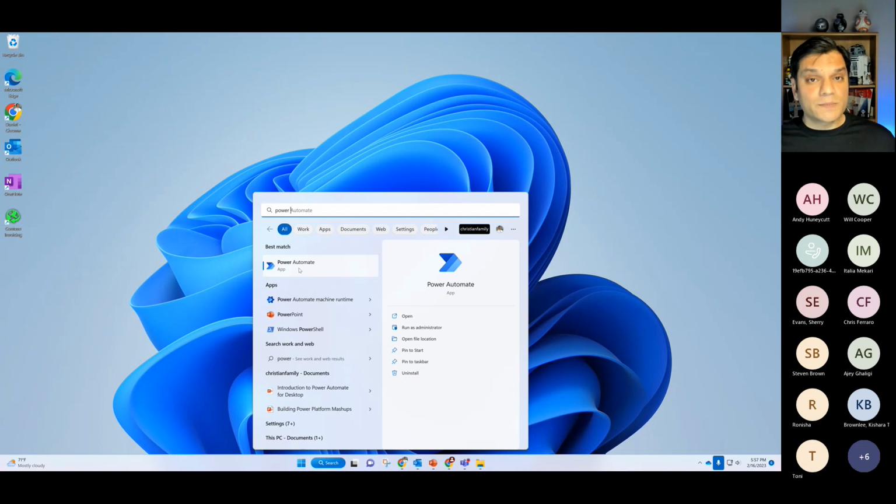Now, I want to share some information with you. If you have not done any updates to your Power Automate for desktop, which comes with your Windows 11, that's the first version of it, you are going to run into a few problems with what's called the recording functionality. The recorder is where you turn it on and it records the steps for you. It's the exact same type of recording technology we use in Excel. Power Automate for desktop has that same functionality, but the built-in Windows 11 version doesn't have it.